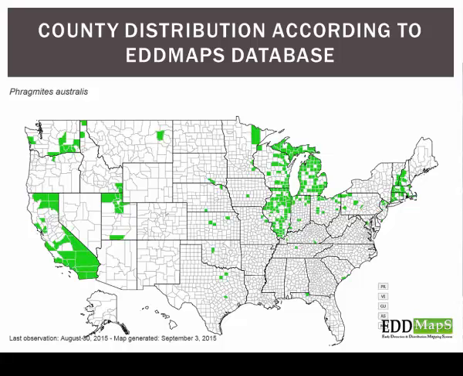So this is the current distribution according to EDDMapS, which is an online database of presence points for noxious weeds specifically. This gives you a better idea of where Phragmites is really bad. There's definitely a lot of points missing on the East Coast. I specifically worked with this species on the Outer Banks of North Carolina, so I know it's all over that area. So this is only as representative as the points that have been put into the database. You can see that we do have some in Kansas and Nebraska and Utah, and we do know of a few points in Colorado at this point, so I will talk about those later, and we'll hope to get those uploaded to EDDMapS soon.